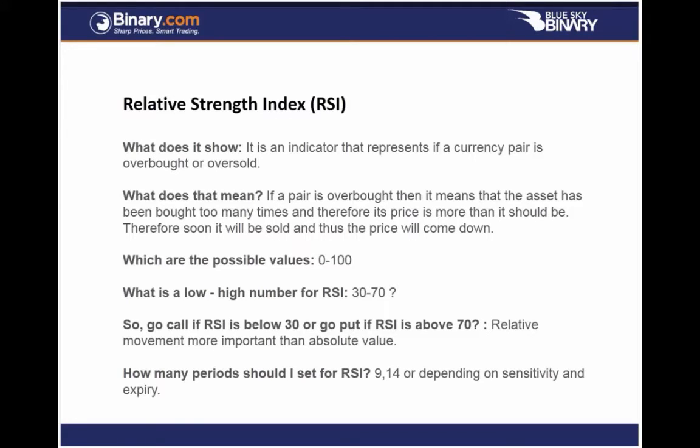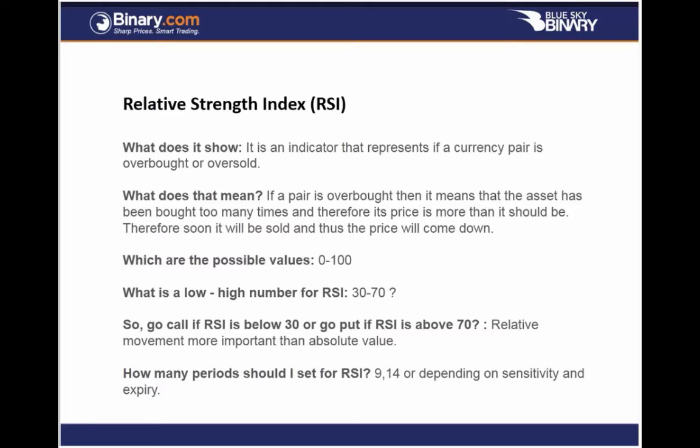Now, the first indicator is the relative strength index. A lot of you know this indicator as RSI. The relative strength index, and the same with the stochastic indicator that we will discuss later, is an indicator that is found in any chart provider that is out there, and you can simply add these to your charts. So these are commonly used indicators.